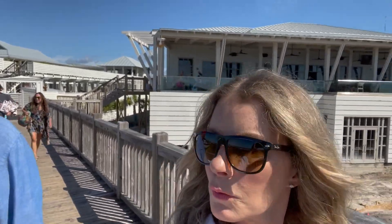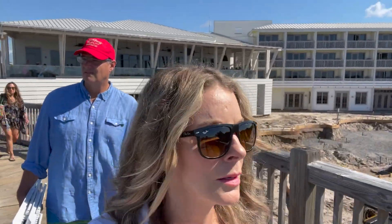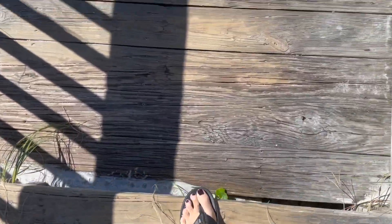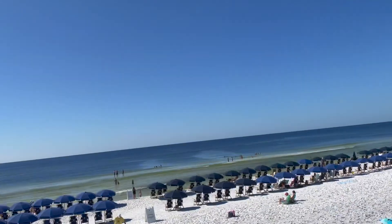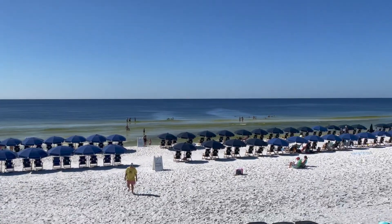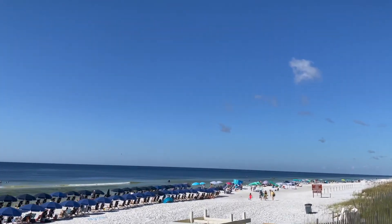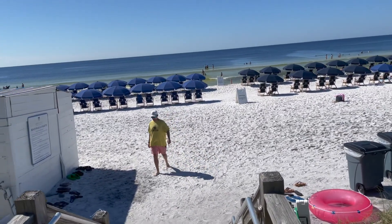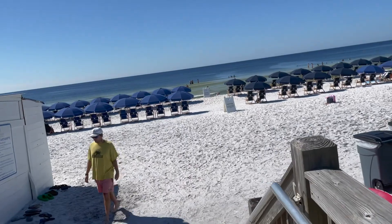This is our last day before we go home tomorrow and it is a glorious sunny day — the water looks nice. We are going to spend at least half the day here on the beach. We always go as far right as we can go to avoid people — we go to the last of the people and beyond.